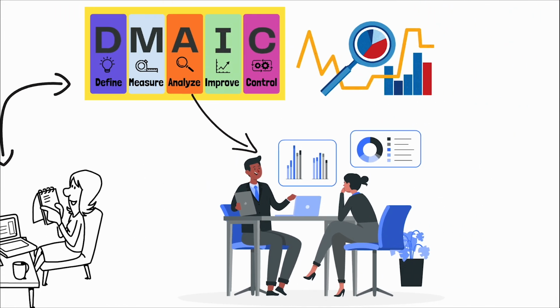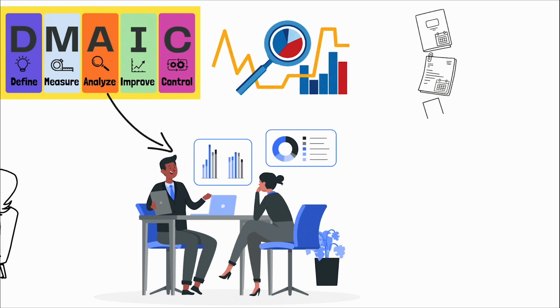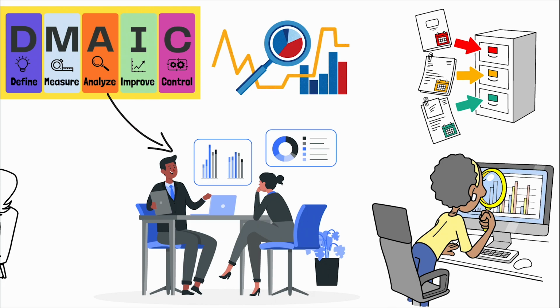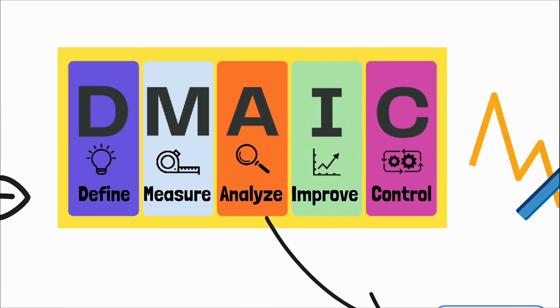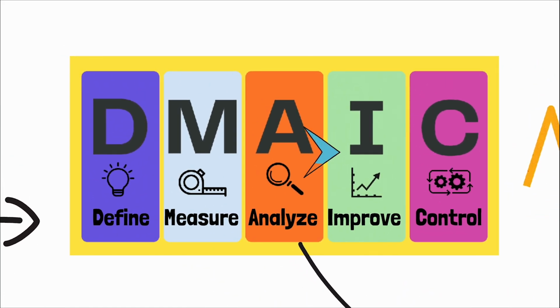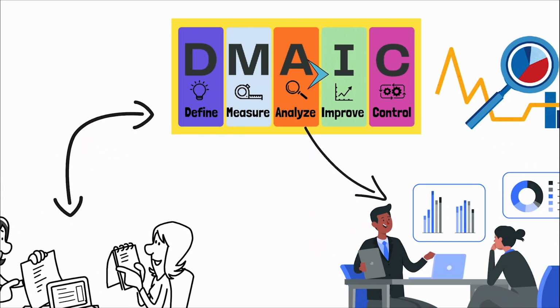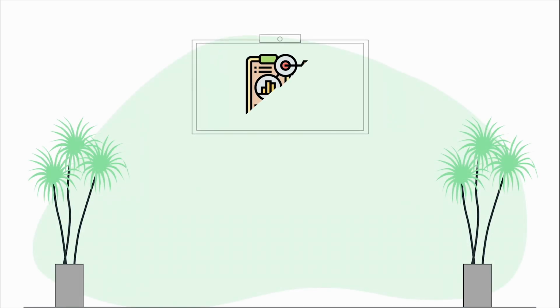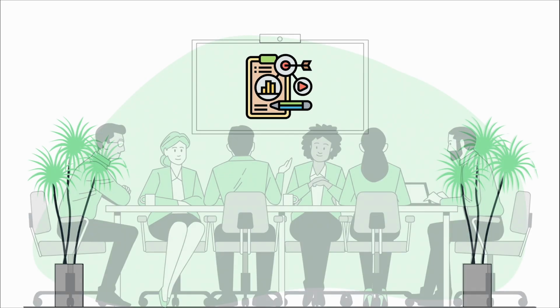During this phase, the project team delves deep into the data collected in the measure phase to distill insights and verify the root causes of defects or issues. This phase is critical as it forms the basis for the subsequent improve phase, where the actual enhancement of the process takes place. In conclusion, a well-crafted project quality management plan, complemented by an effective kickoff meeting, sets the stage for a project's success.